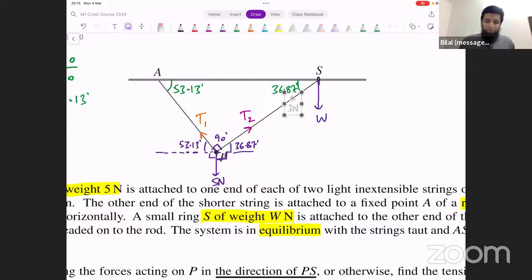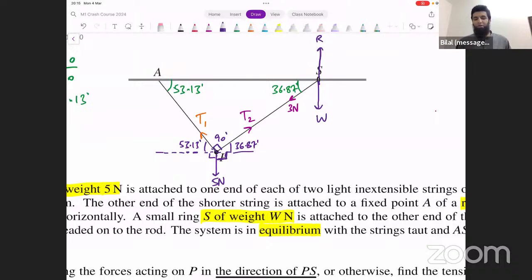Then what about normal reaction? Do we have normal reaction in this case? Yes, sir. Why? Sir, because the ring is in contact with the rod, and rod is a surface. Whenever we have a surface involved that is in contact with the object, we have normal reaction. Now, normal reaction always acts perpendicular to the surface, right? Now, you are pulling the ring downwards. It's being pulled downwards because of the weight and also because of this tension. Reaction is going to act opposite to that, that means in the upwards direction. The direction of reaction is this. This is normal reaction.